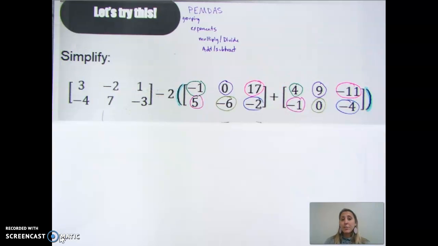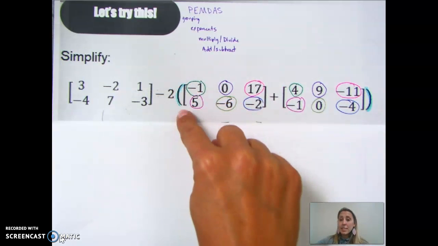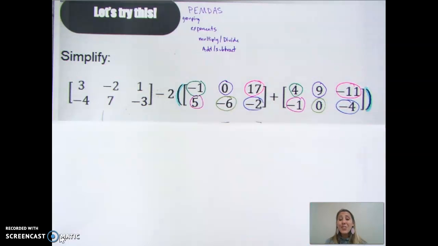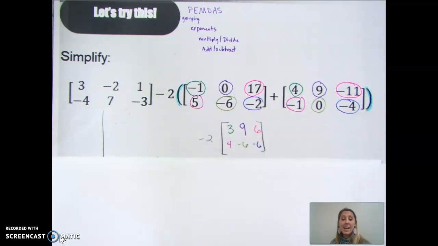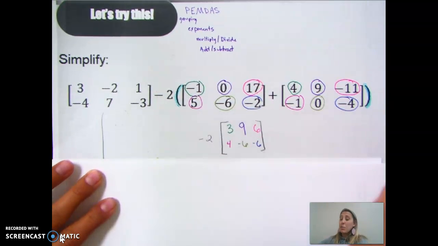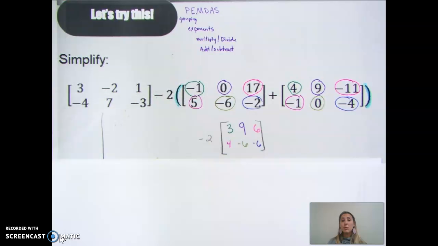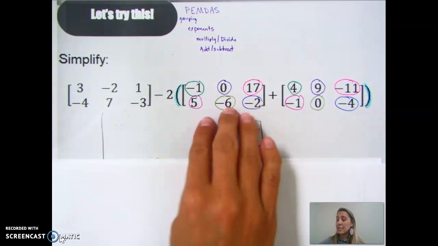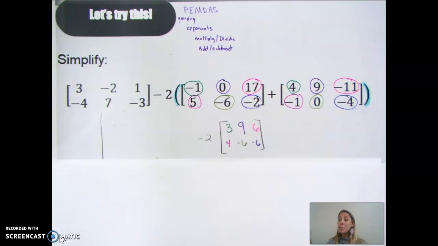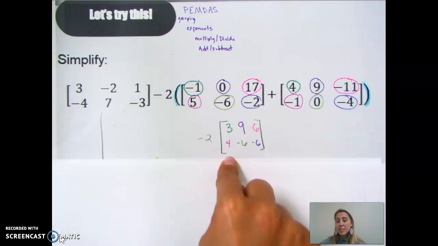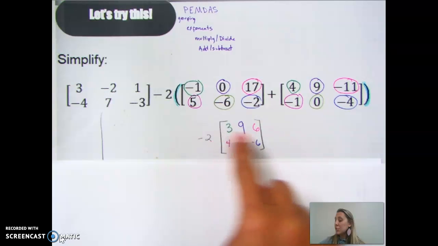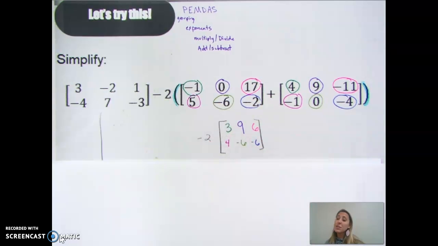Good, you got it in your notes. So I've highlighted that there are parentheses here and here. The first thing that I would do to solve this is add what's inside the parentheses. Now, if you thought to distribute that negative 2 to everything, that's fine. But because these parentheses go around both matrices, you have to distribute that negative 2 to all 12 entries, the 6 in this matrix and the 6 in this matrix. But if we add them first, then we distribute that negative 2 to just one matrix, so 6 entries, so it's a little less multiplying.